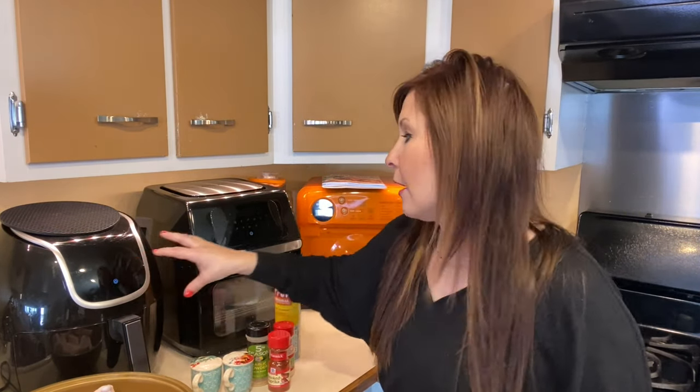Now I do have two different air fryers. This one is a basket air fryer, and this one has trays in it. But we're gonna be doing this air fryer today. If you guys want me to do more videos with this one, I can do that. This one is just a little bit easier to use when you're doing different things that you want to separate. That's what I will be doing at another time, but for today, we're just gonna be using this one.